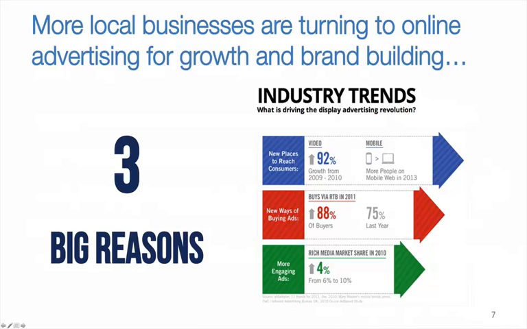The first one is there are new places to reach consumers, which is what we just talked about. You can now advertise on mobile devices, mobile phones, inside of applications on those devices. You can advertise on videos on YouTube. You can advertise on Facebook. You can advertise on just about every major national site or local site. So there are more opportunities for you to target your market and more opportunities for you to just buy advertising that is affordable and available to you.